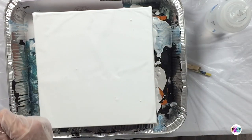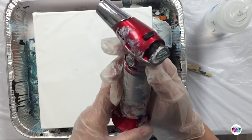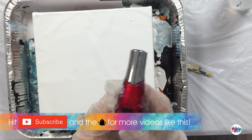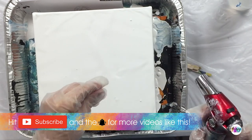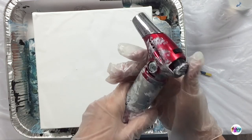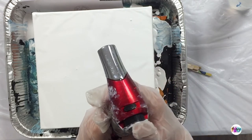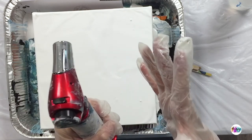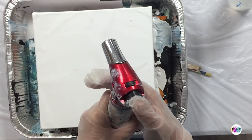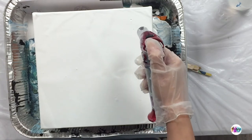Now I would say, if you're getting into paint pouring, get yourself one of these. Just do it, okay? Don't faff about. This is the easiest way to get the air bubbles out of your paint, and you want to get them out at this point. So you can get them from Amazon. They're not that expensive, but they really, really do help. You can do it in other ways, but this is the simplest. You've got enough stuff to deal with when you're doing paint pouring without faffing about. So this is the easiest way to get rid of your air bubbles.